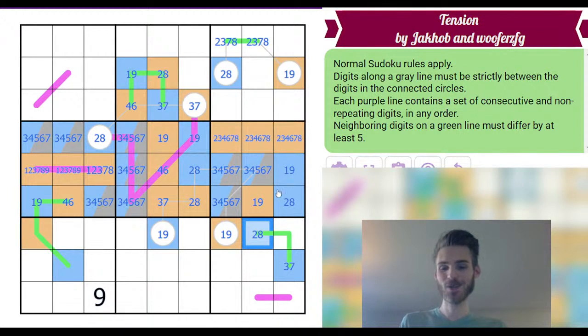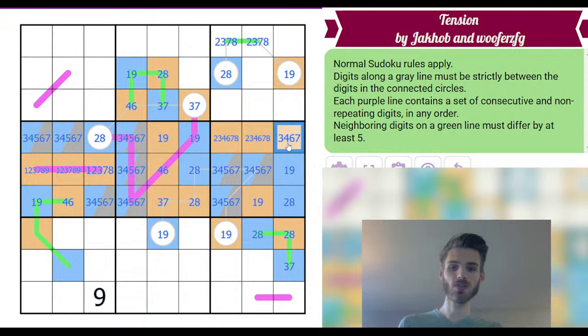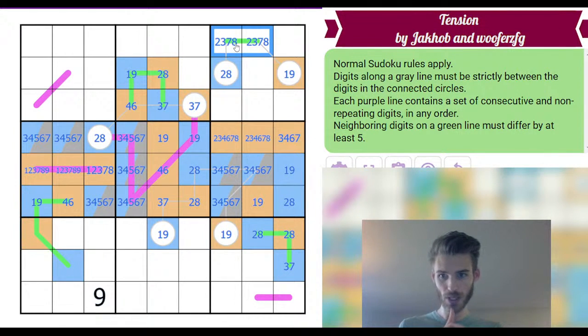Okay, so that works, which means that this is orange, and this is going to be 2, 8, because if it was 3, 7, then it would be next to 3, 7. That's not allowed. So this is not a 2, 8. There is definitely an orange 2, 8 up here, which does nothing. So I'm glad I didn't notice it before.